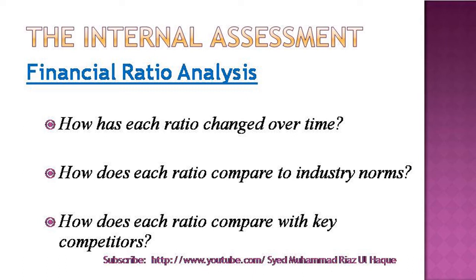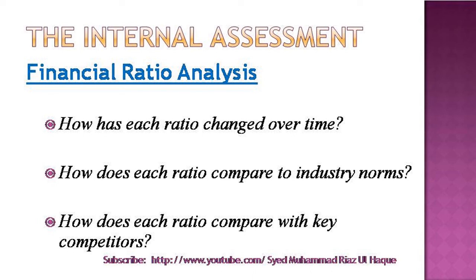And we talk about how each ratio changes over time. This information provides a means of evaluating historical trends. It is important to note whether each ratio has been historically increasing, decreasing, or nearly constant. For example, a 10% profit margin could be bad if the trend has been down 20% in each of the last 3 years, but a 10% profit margin could be excellent if the trend has been up.